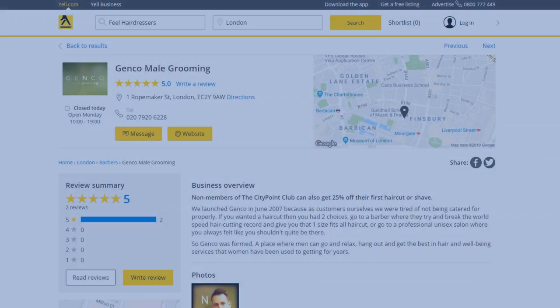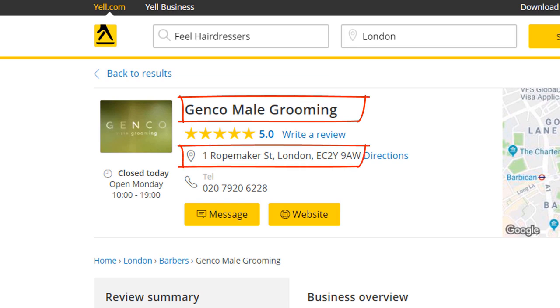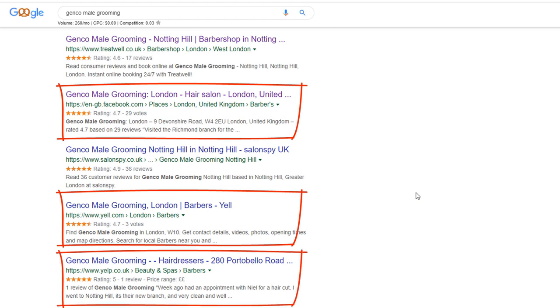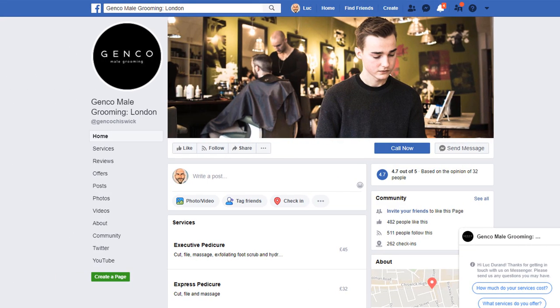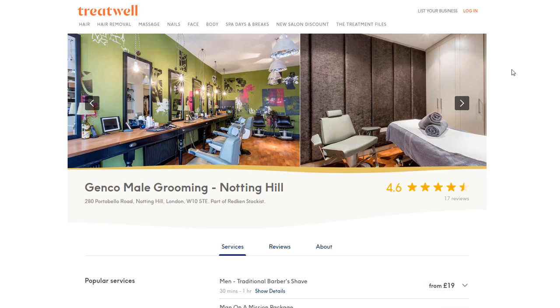If you don't know what a citation is, it is a mention of your business in major directories and social media platforms which generally includes your business name, your business address, your business phone number, and sometimes a link to your site — like in this example on Yell.com, which is a major directory in the UK. Having your business listed in these is the foundation of any local SEO strategy and is important for two reasons. These directories very often rank at the top of search results for local searches and drive traffic to your site. But more importantly, it helps create trust and legitimacy with Google, who will be discovering your business across all these platforms. For Google to establish trust, your business information needs to be accurate and consistent everywhere your business is mentioned.